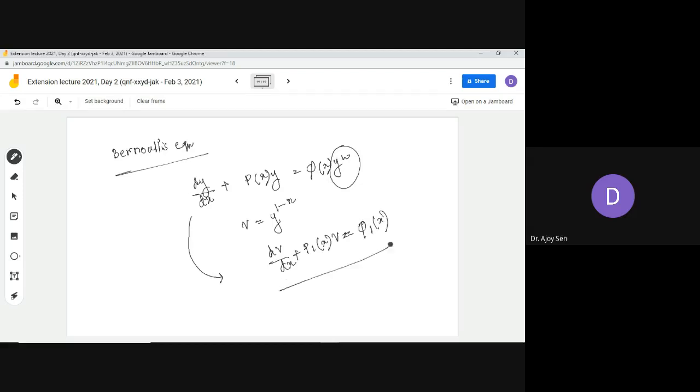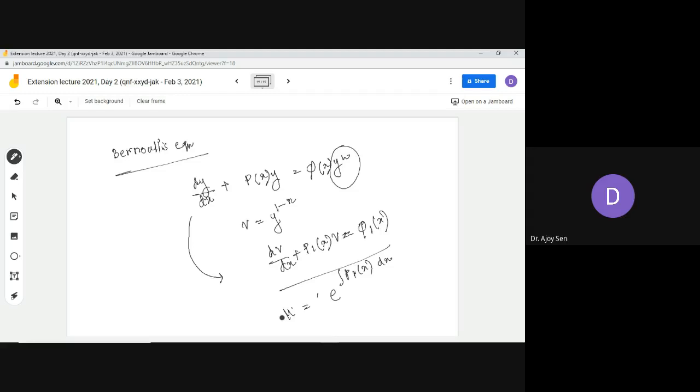You do the substitution. You just find dv/dx or dy/dx, substitute it here, and make it a function of v and x only. So you will get this kind of equation, and you see it is nothing but the first order linear differential equation which I have solved earlier. I have told you the integrating factor will be e to the power integral of p1(x) dx. I have told you mu is equal to this, and how to solve these equations.